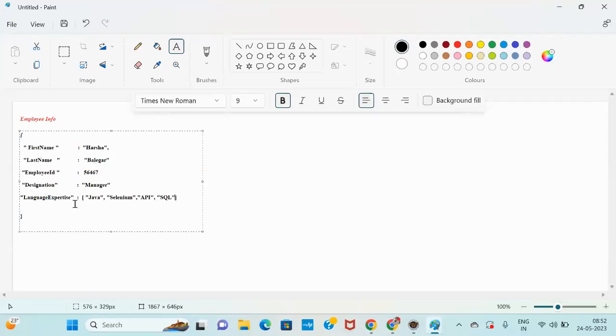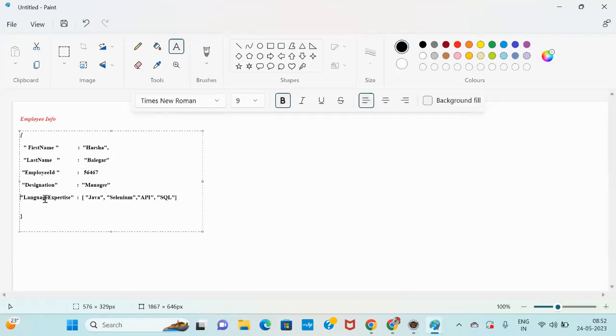No, we are making it a key. Let's suppose this is a variable, and for this variable you're storing multiple values.